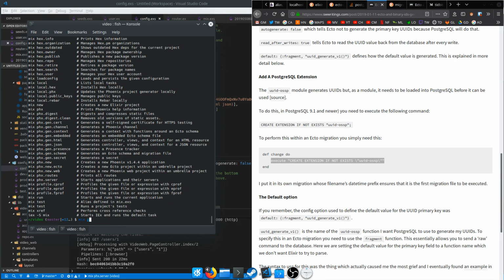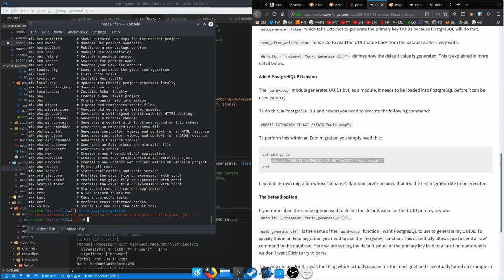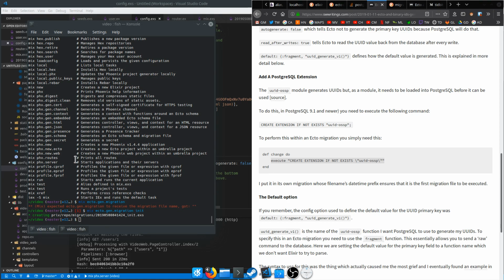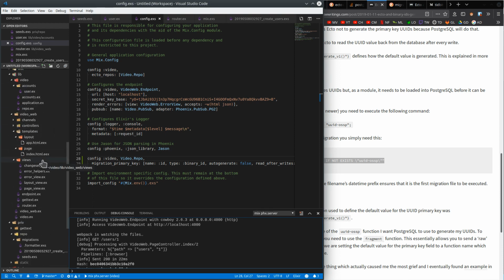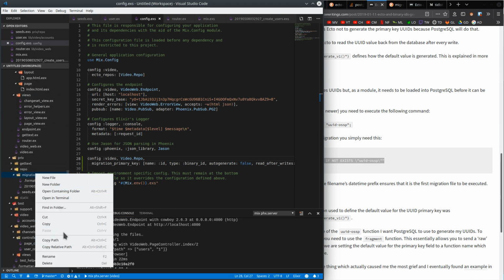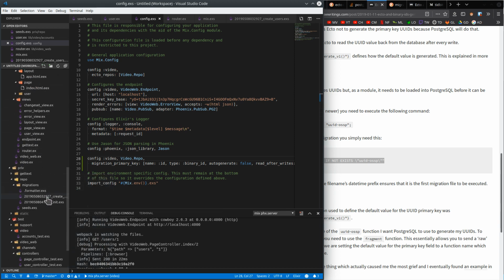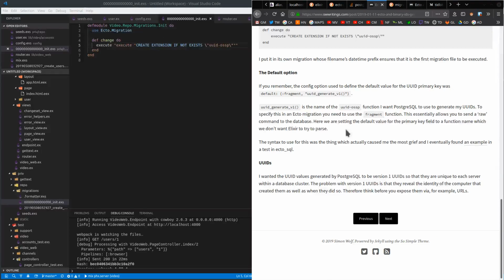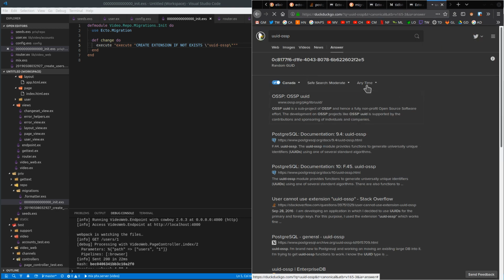New migration here. So this one we need to actually set to all 0, so it's the first one we run. They have a new version of making UUIDs.